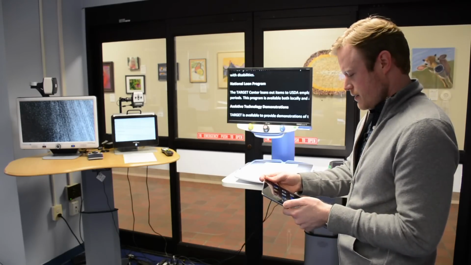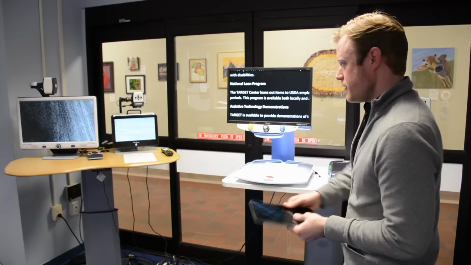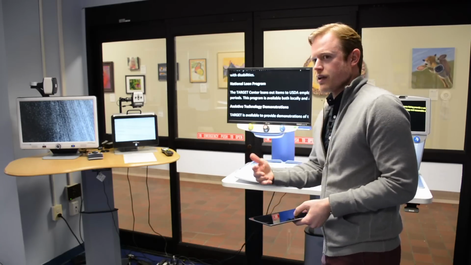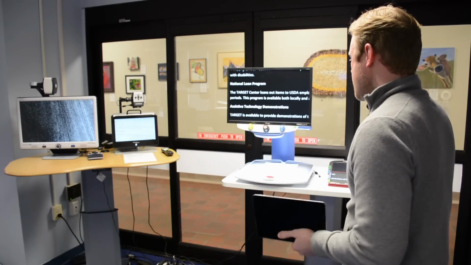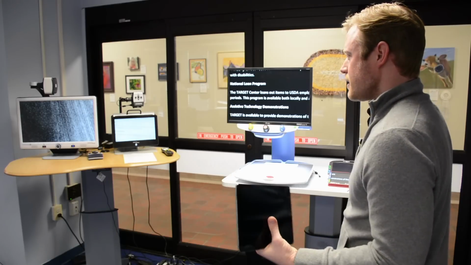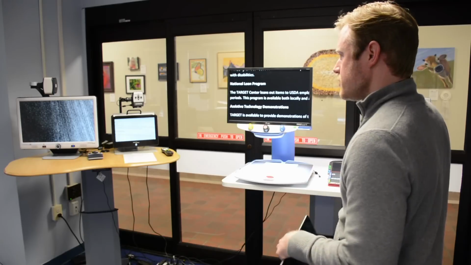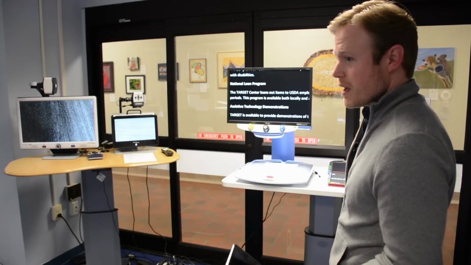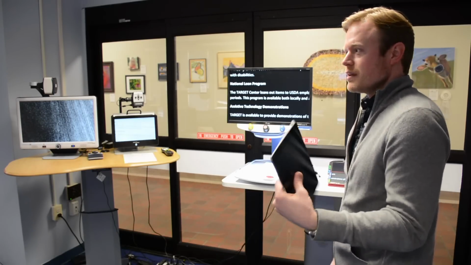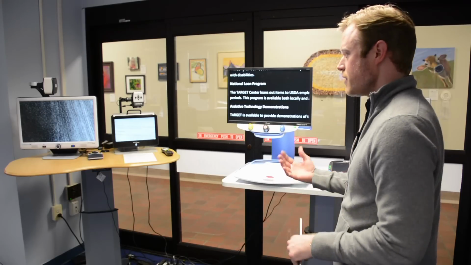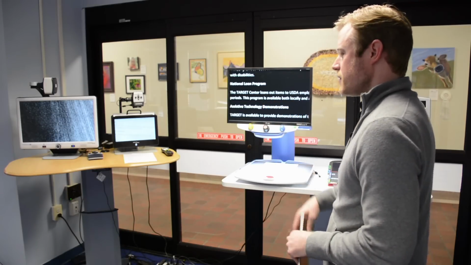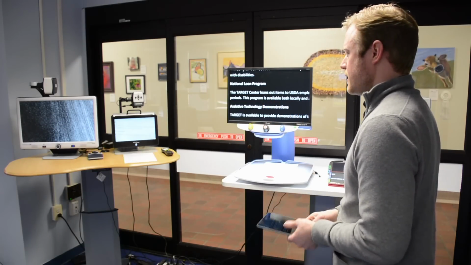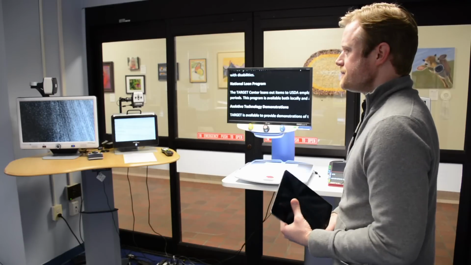We have a lot of these devices always here, so anyone can come by, see them, play with them. If you want to request any kind of assistive technology, contact your disability program manager. We'll work with them to help get it procured for you and installed at your workstation. I can come and sit with you to go over basic functionality, how to use it, and things like that as well.